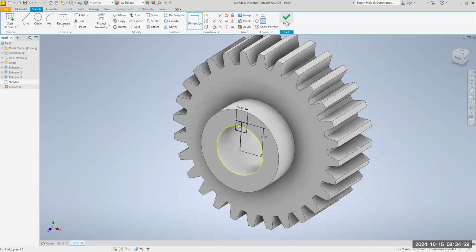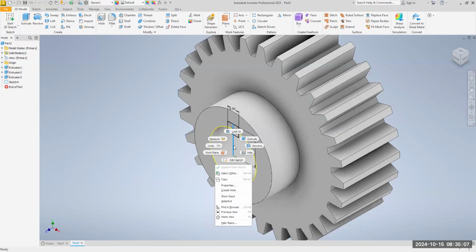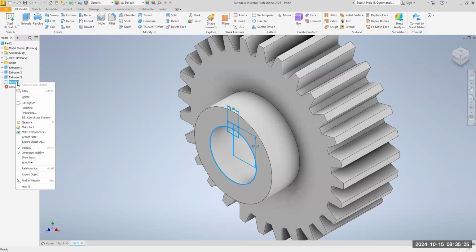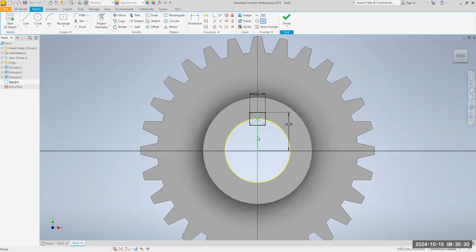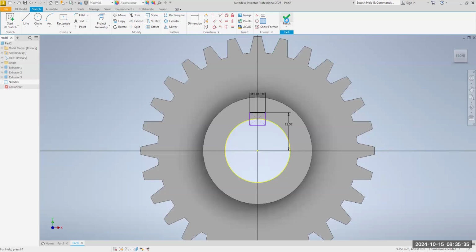Finish the sketch. Now I want to delete this line. I don't need it, so just do a right click on that. And now, notice something. It won't let me delete it. You know why? Because I've got to go back in my sketch. I can only delete that line in my sketch. Come over here to your sketch 4, or whatever sketch number this is, the last one you did. Do a right click on sketch 4 and come down and edit the sketch. When you do that, I can do a right click on that line and delete it. Now I'm going to finish the sketch.